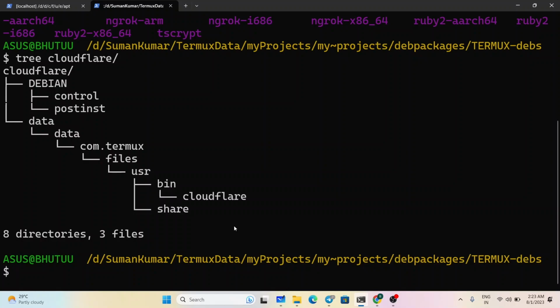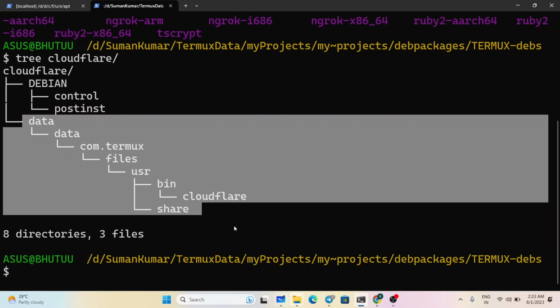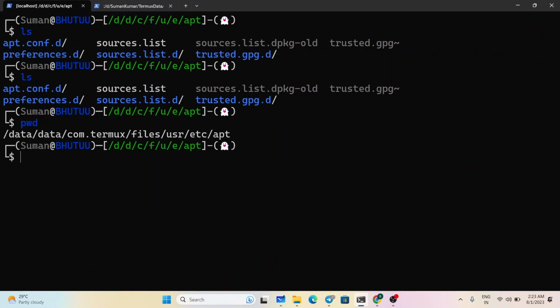Now after that you have to create a series of folders like we have in Termux. If I do pwd, you can see here data com.termux files usr. Just focus till here. This is our root directory. If you open a normal Linux, you will get only /usr, not all these things.